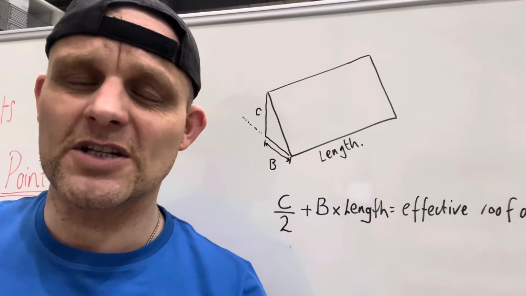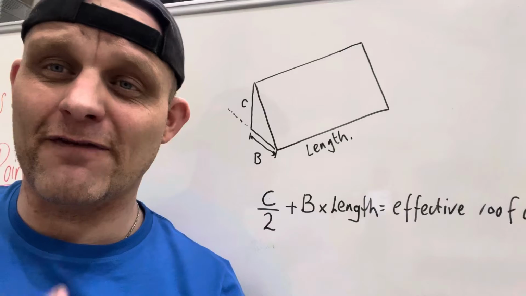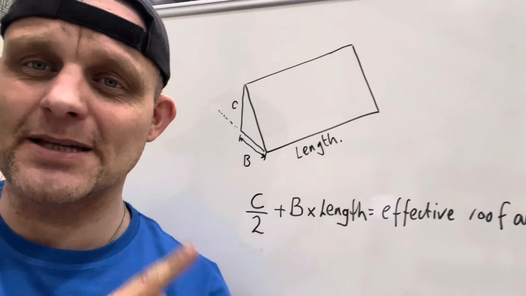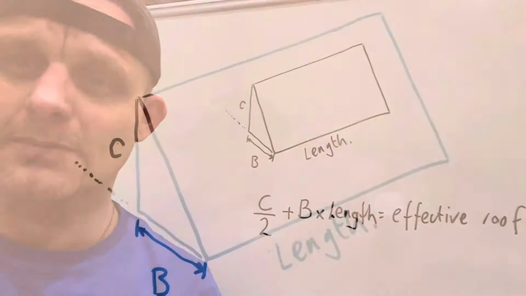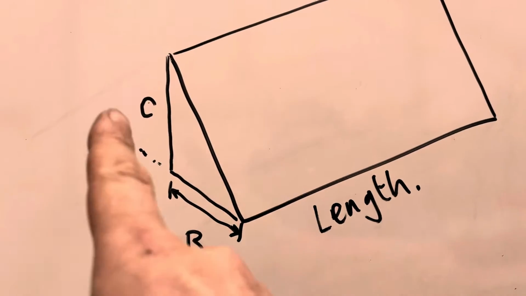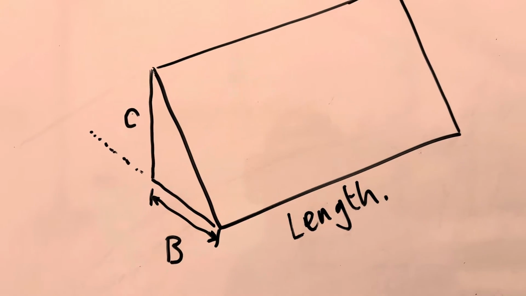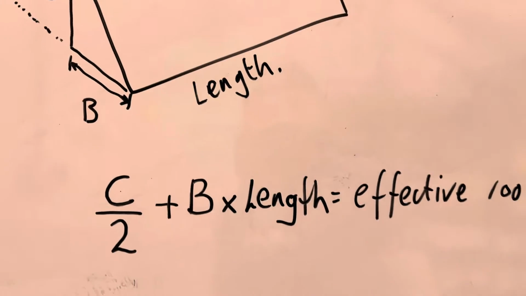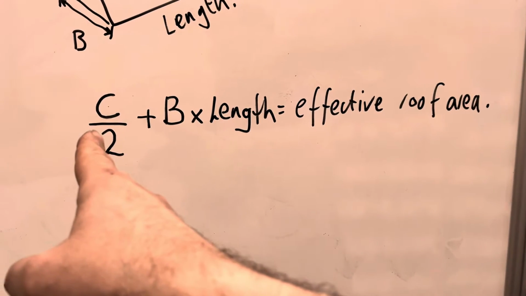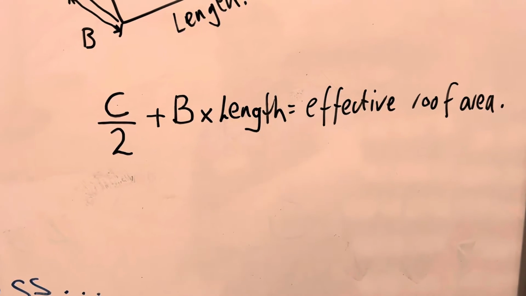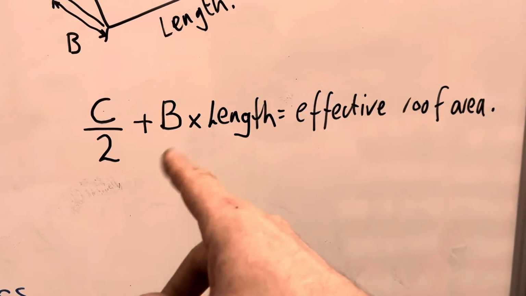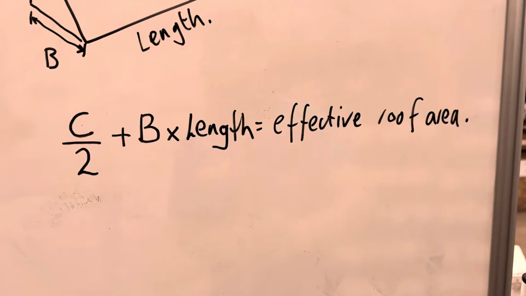So the first thing you've got to do when you're sizing guttering is calculate the effective roof area, and here we have the formula. It's dead simple. Here we go in finer detail. Get the length of the roof, half the width, and the height. Next, half the height, add it to half the width, times it by the length, and that will give you the effective roof area.